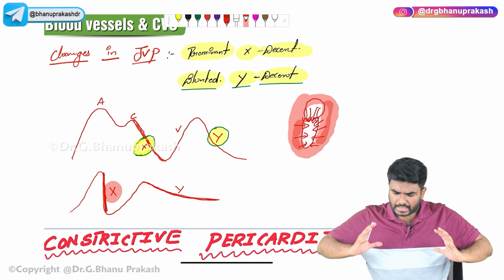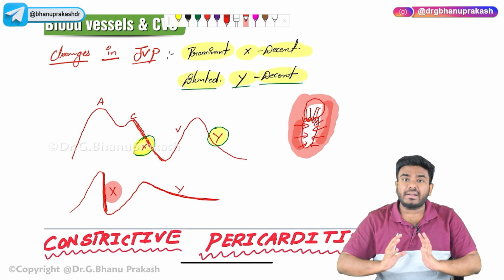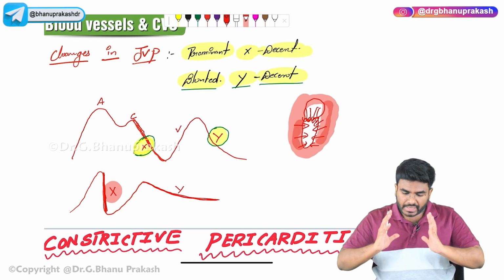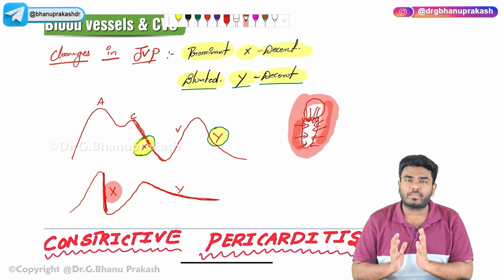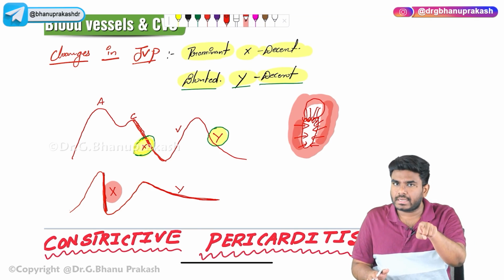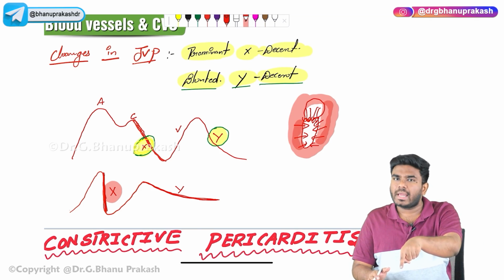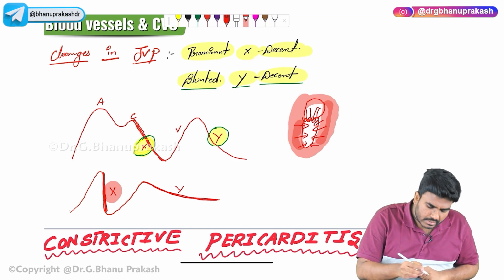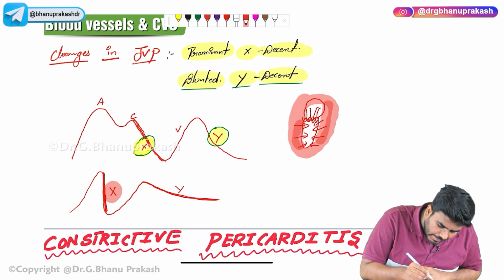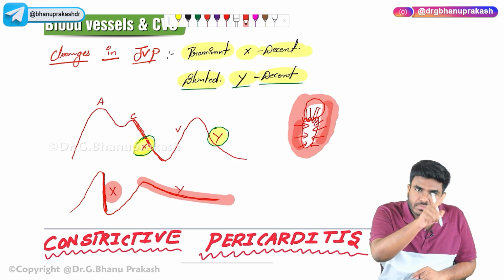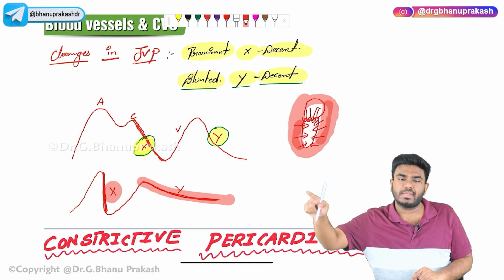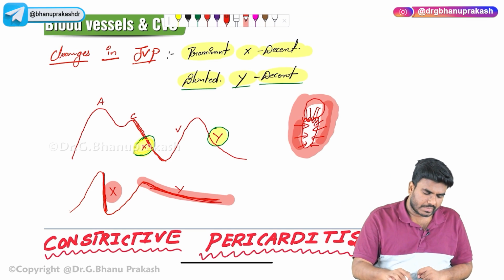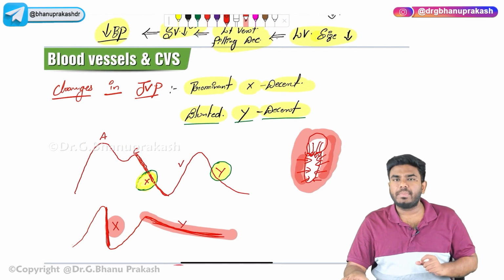No. Because the right ventricle is getting compressed, right ventricular pressures are more, so it's not easy to fill the right ventricle. Right? So it is hard for the right atria to fill the right ventricle. It's not happening easily. So that's why the Y wave is blunted. The right atrial emptying is happening slowly, not fast. So that's why there is blunting of the Y wave. These are the changes which are seen in pericardial tamponade.